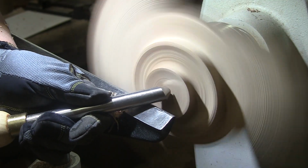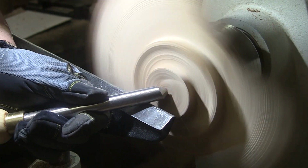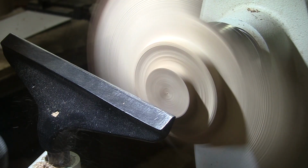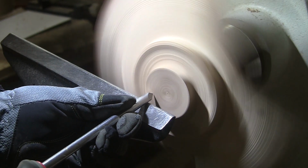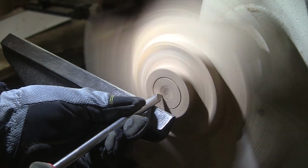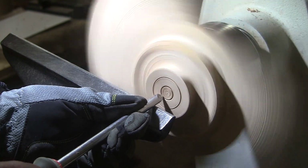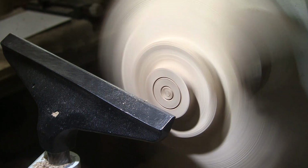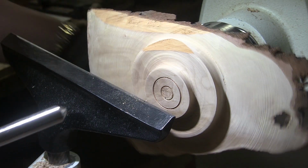So now I'm dressing it up nicely in case I have to leave it. And I'll reach across the camera and I'll put a little groove in there. And another one over here. Oops. Well, that's not very good. Well, still. Boy, it's like somebody else working on the lathe today, isn't it?